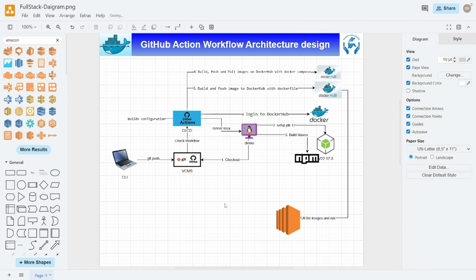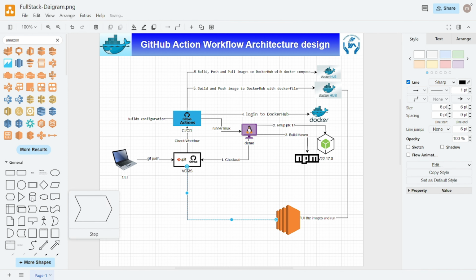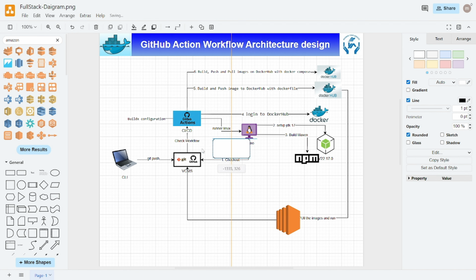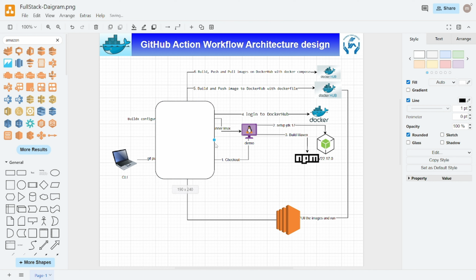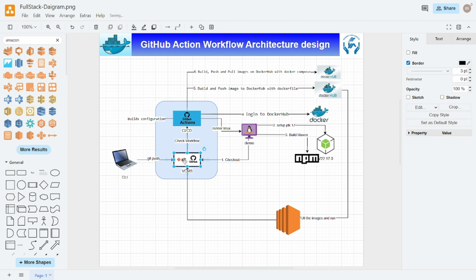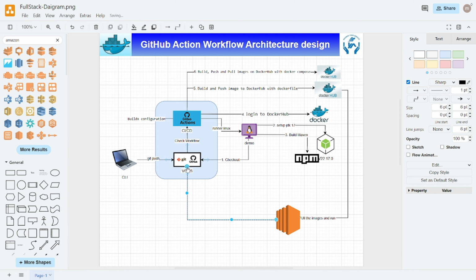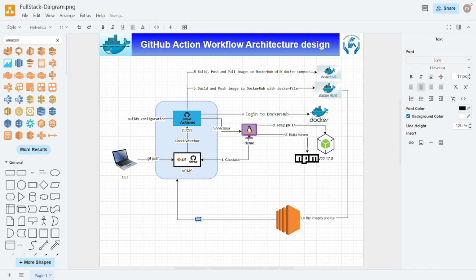We also need to configure. Here I have to create another box. Here is our GitHub: this one is the repo and this one is the workflow. So we also need to configure our EC2 instance with the GitHub repository and workflow.